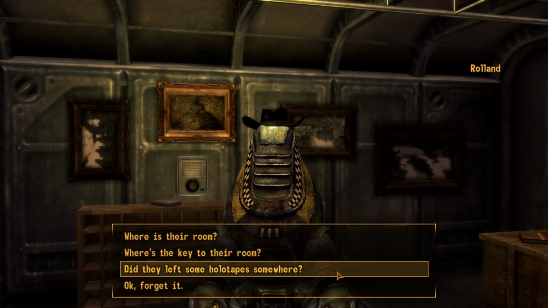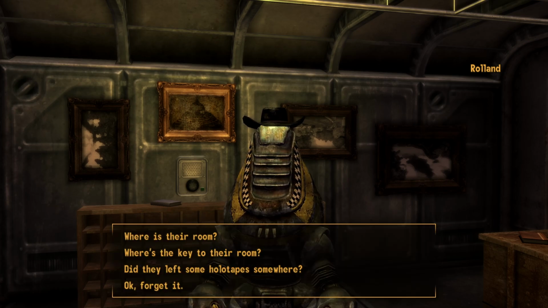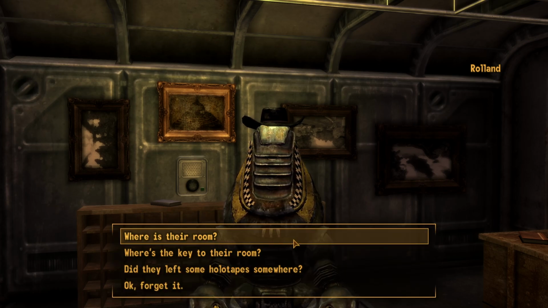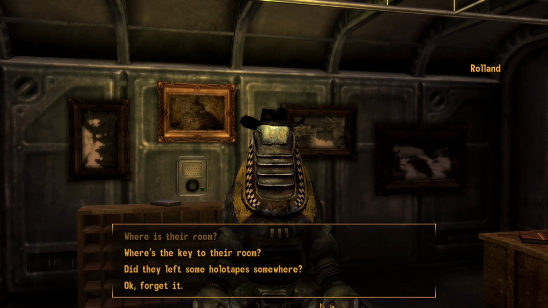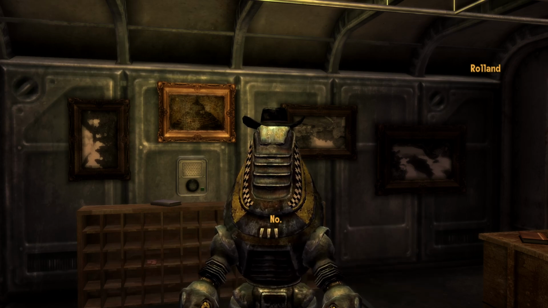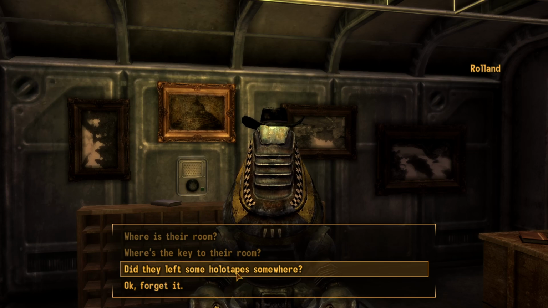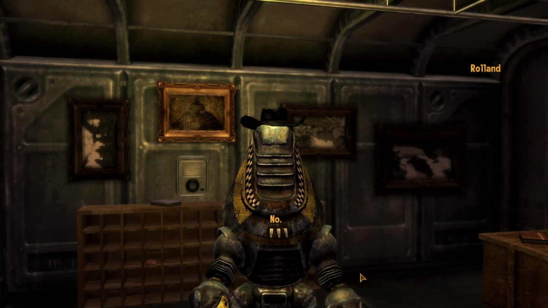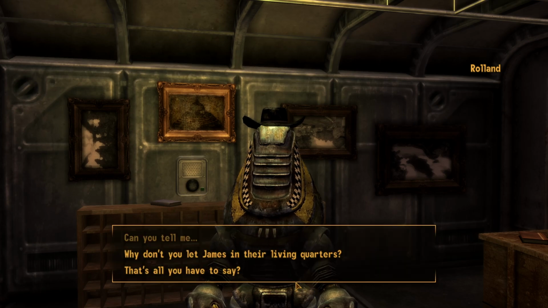Did they leave holotapes? Huh? What was that? My hearing's getting a little fuzzy in my old age, try again? Obviously you do, and you don't want to share. Where's their room? No. What the fuck, mate? That's not an answer. The key? No. What the fuck? Okay, I'm gonna like pickpocket you, I think. Did they leave holotapes somewhere? I already asked that. Why is it not grayed out? No. No? Yeah, okay, cool. Alright. Wait, forget what now? What the fuck is wrong with you?